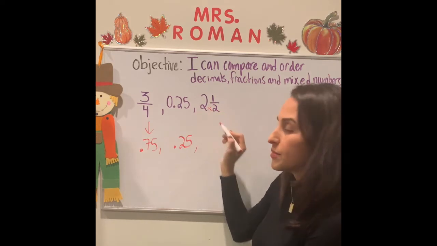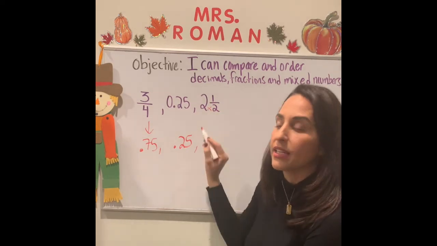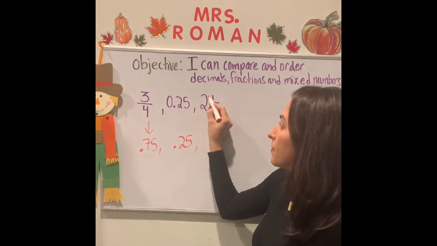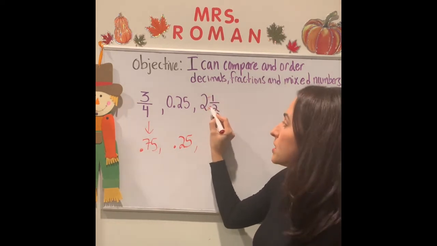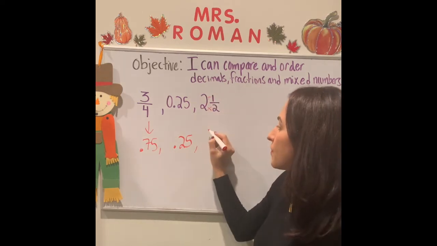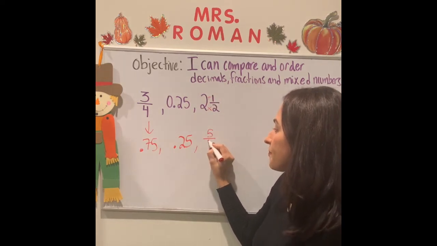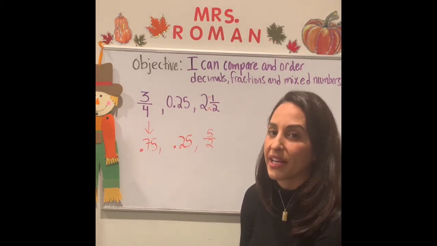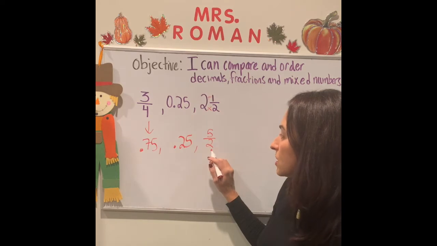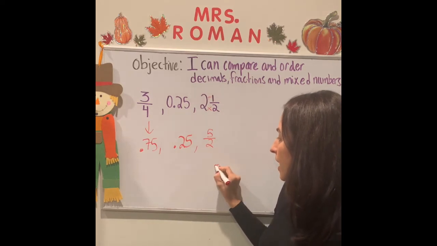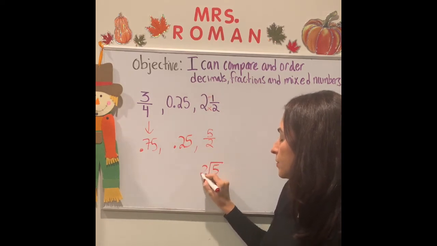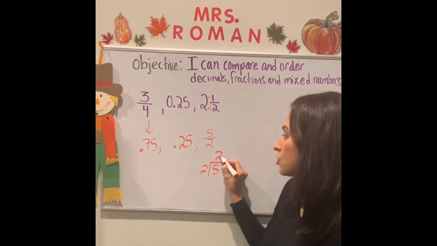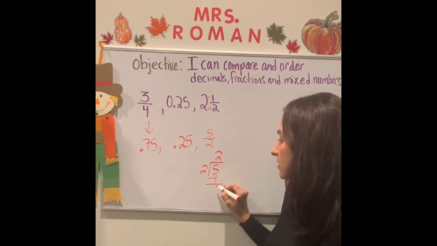2 times 2 is 4. So I multiply the denominator times the whole number and then plus the numerator. So 2 times 2 is 4. 4 plus 1 is 5. 5 over 2. That is my fraction, but I'm not done. I have to divide. So let's do the division. 5 goes inside the house, divided by 2. How many times can 2 go into 5? 2 times. 2 times 2 is 4. Subtract, I get 1.